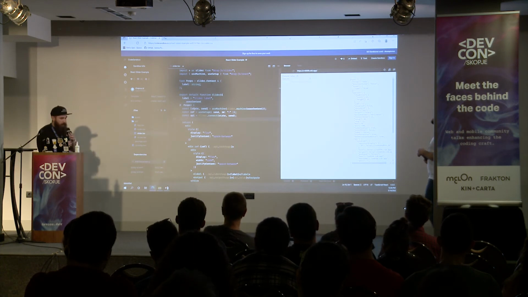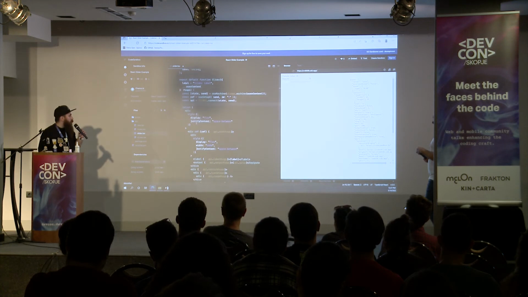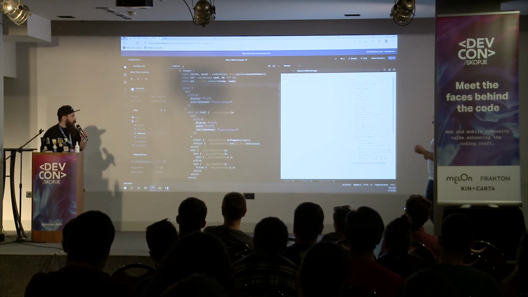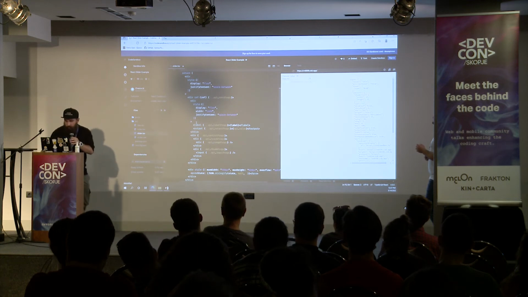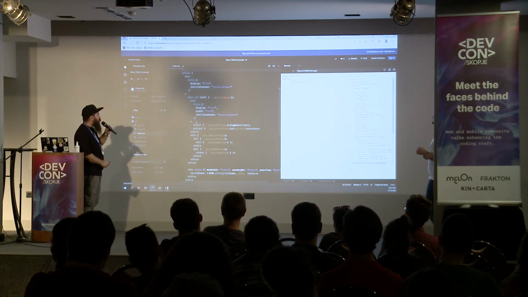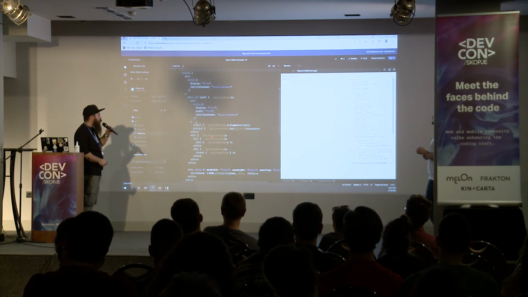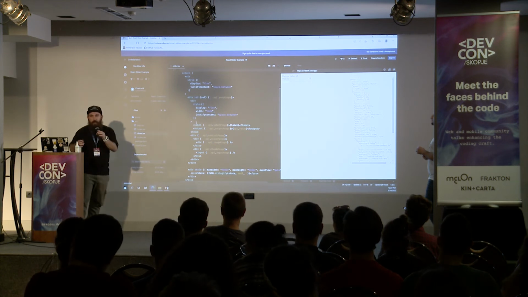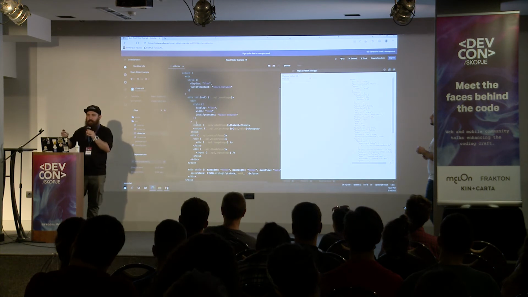So styling in Zag.js happens on top of data attributes. So you can see the JSX that we have here. We can see that we have the root, the label, the output, the control, the track, the range. Every component works on top of component anatomy, and every component has its own part.